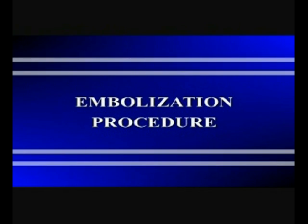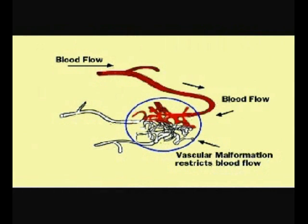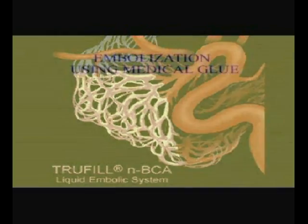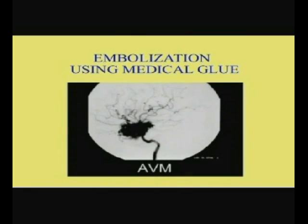Let's see what happens during the embolization. Earlier, we showed an illustration of a malformation and explained how the blood does not flow normally because it is diverted. Blocking the malformation with medical glue, as shown in this case, allows the blood to pass the malformation and flow normally. Here are a series of animation clips to illustrate the use of medical glue as an embolic agent in the treatment of a malformation located in the brain. First, here is a pre-treatment angiogram showing the malformation. The tangle of blood vessels is so dense that the malformation appears as one mass.